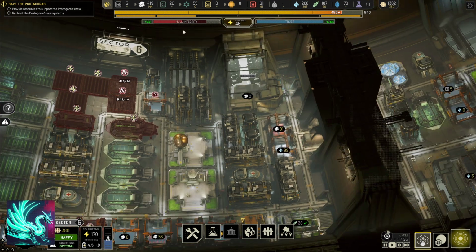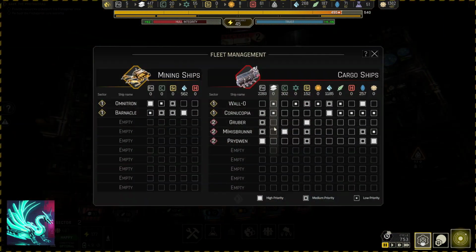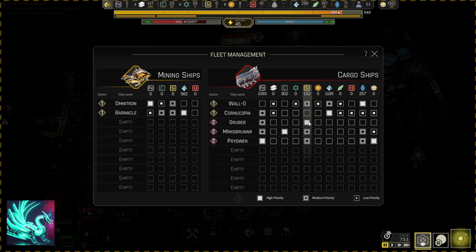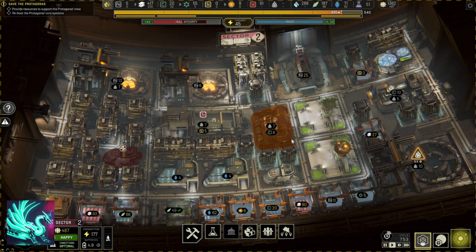But I think we're gonna need this anyway in order to move the ship, so. We're actually out of iron just about. Let me get more iron shipments. I think we're good on silicon for now. Let's bring more iron in.